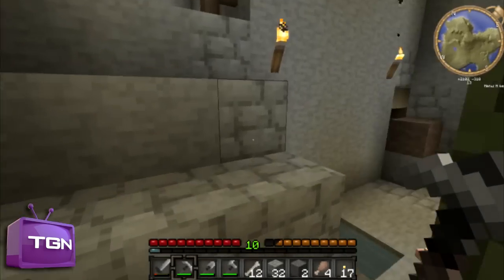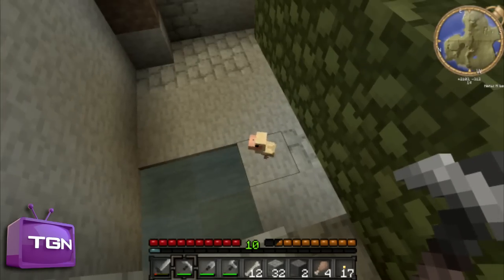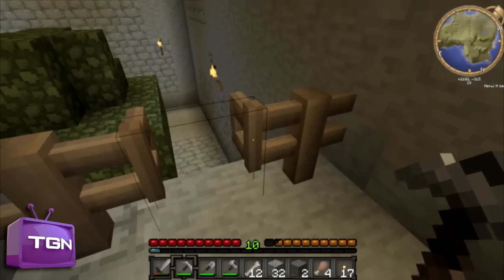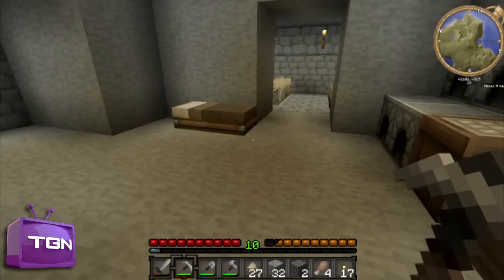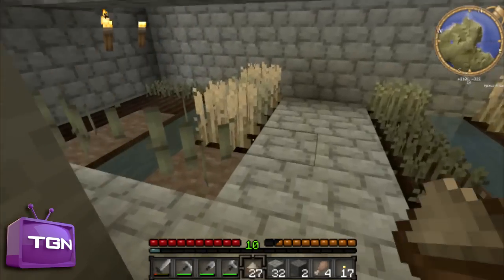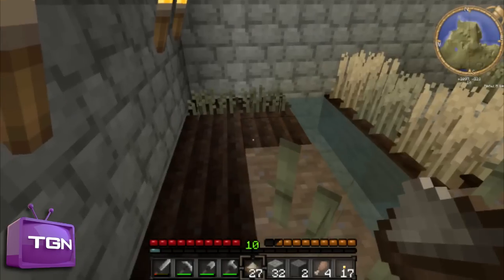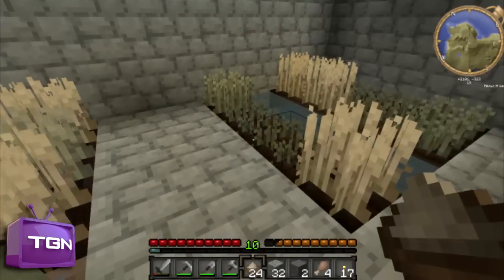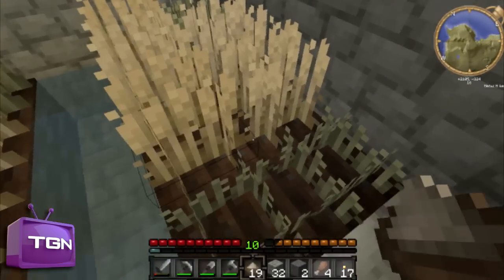I got the little tree farm going. I got to get a little infinite water source. I found a chicken out there. I was telling you what was going on. Oh, I was going to bone meal some more of these things. That should be more than enough bone meal, right? I don't know what else you need bone meal for. I'm not sure if they're going to grow, but we'll see how it goes. I just want to get them going a little bit.